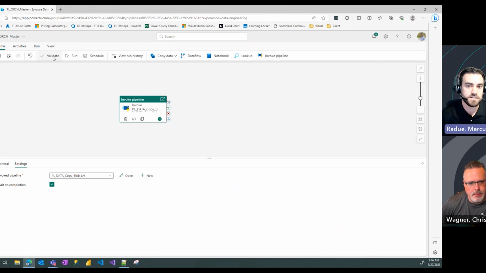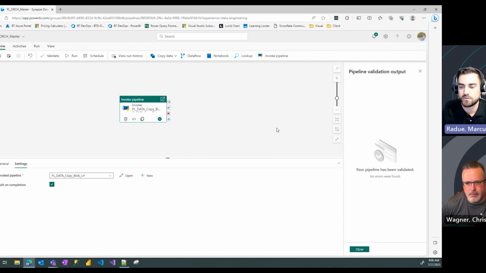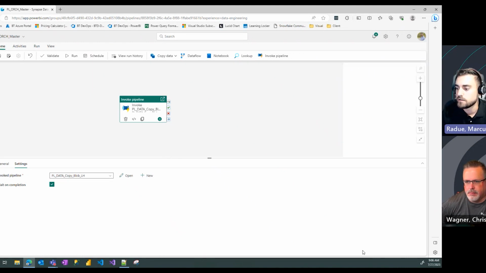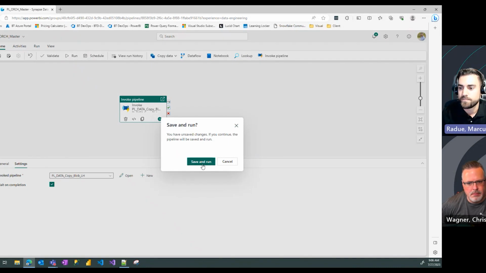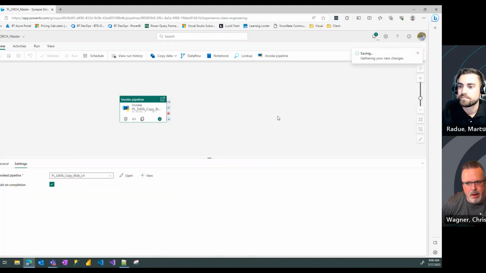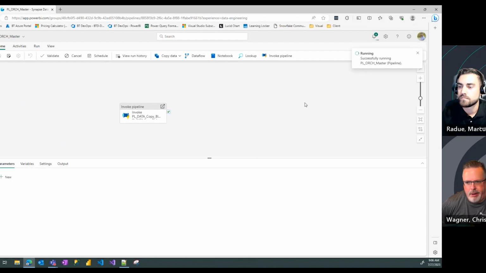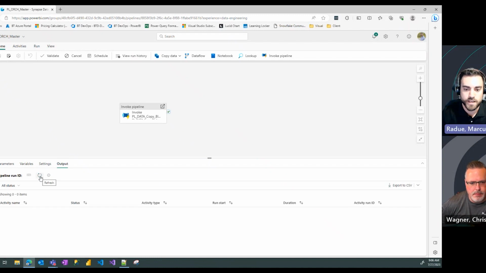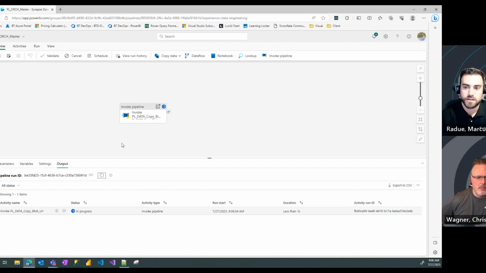So as I demoed in a previous video, we want to validate this just to make sure there are no errors before we hit run. And we're going to select run now. So now on our output tab, it's going to look a little bit different in the fact that it's going to call that invoke pipeline task.